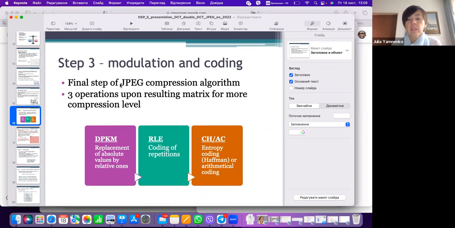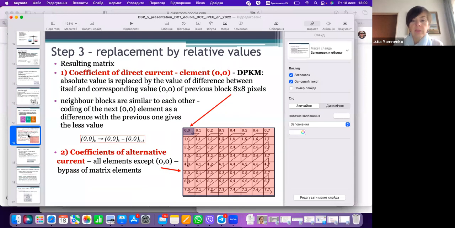This is the final step of the JPEG compression algorithm, and it implies 3 operations on the resulting matrix. First one is differential pulse code modulation, then coding of repetitions, RLE coding, and also entropy coding, or Huffman coding. And how are these methods working?